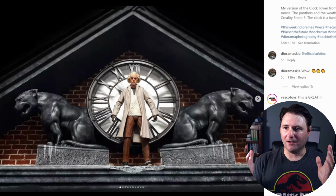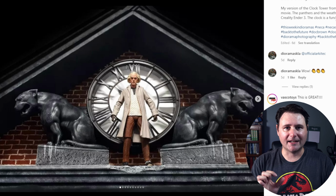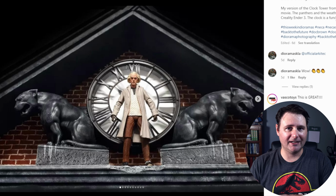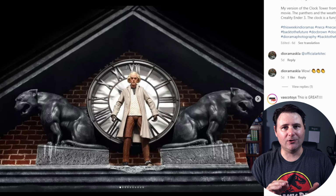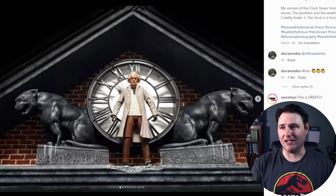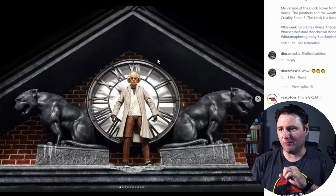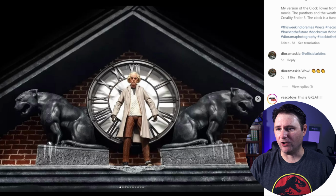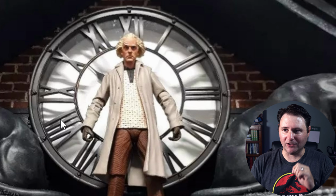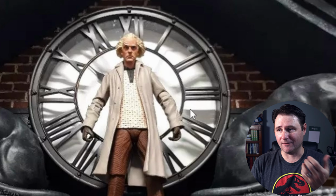That's awesome. So I have a Creality Ender 3 printer, and if you get the settings just right, you can get some really nice detail. And then where you don't get the detail, you get the little lines and whatnot, you can fill that in with putty and whatnot, and then you can really get some nice looking prints. This looks awesome. I love the brickwork on the peak here, or the whatever that's called. The clock looks awesome. That looks awesome. It looks great. You can see these little accent pieces. I'm wondering if you added those or if that just came with the clock.